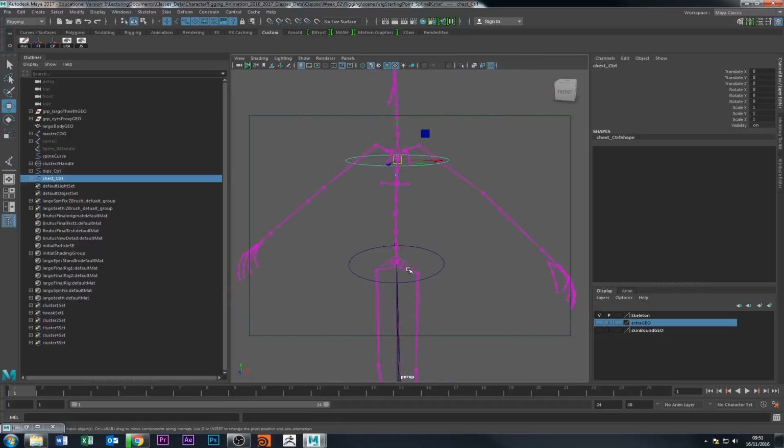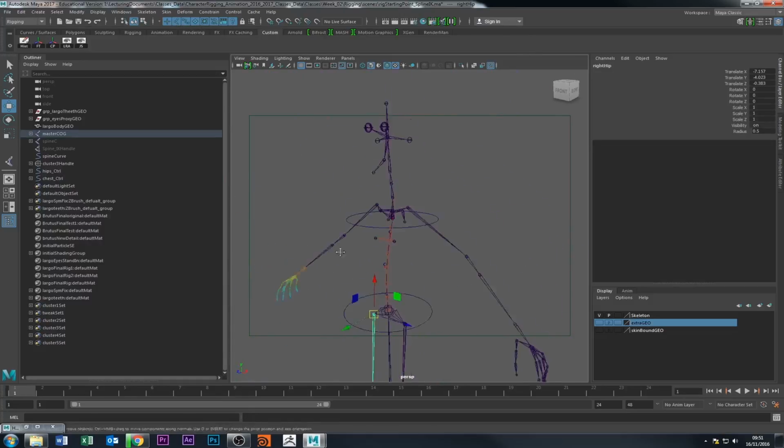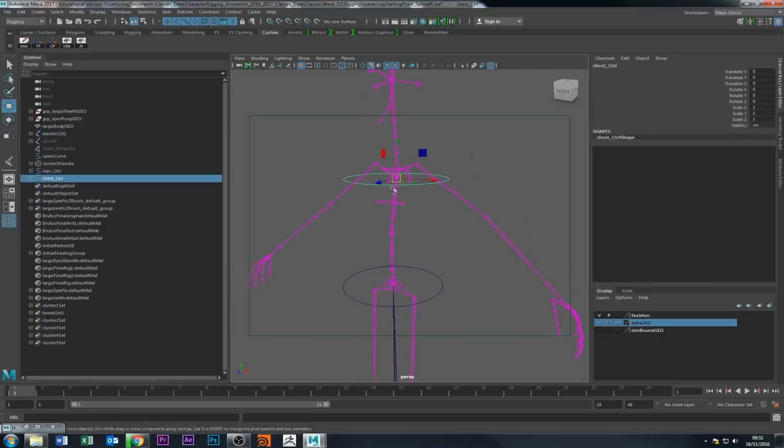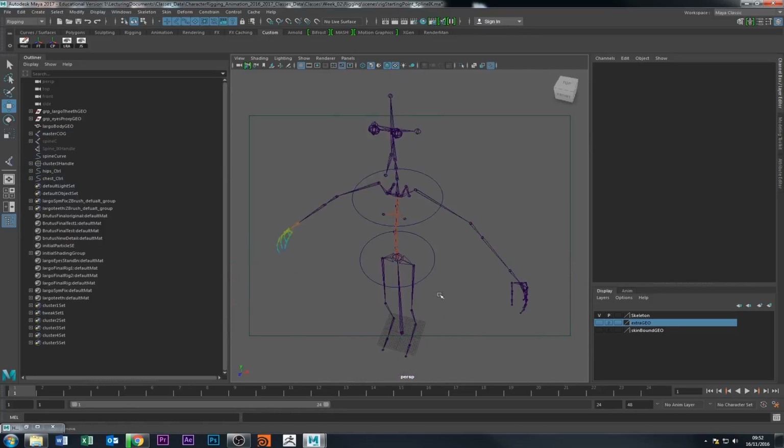Okay, the reason it spins now is because we need to create the extra connection, which is this hip sway here, and obviously that's done already in other tutorials, but this is just for the spine. So you go to the top here and it's squash and stretch, and we got the bottom here as well, which is squash and stretch in a way. Okay, so that's it, guys. That's all you need to do in order to create the simple IK spline system.